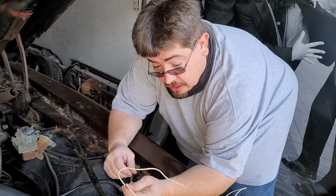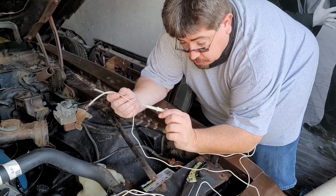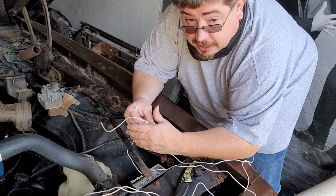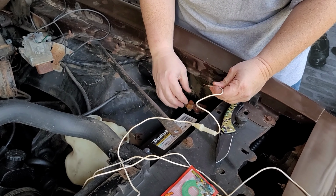So now we got the wires that go up to the fuel pump. We got this one with an inline fuse in it, so just in case something happens, when it gets a little hot, it's going to pop this fuse and hopefully not catch the gas on fire. Let's hope. All right, ready?